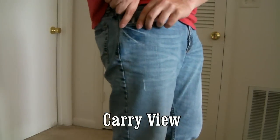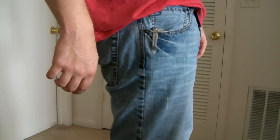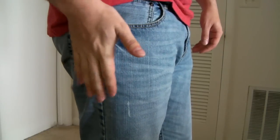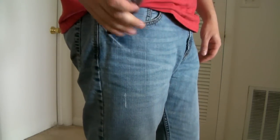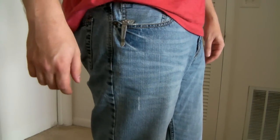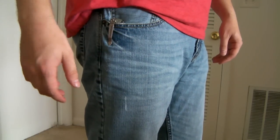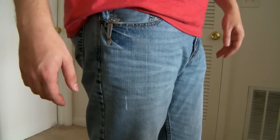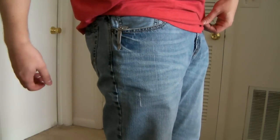I'll show you guys the carry view here. As you can see, even though it is tip-down only, it does ride decently low — it doesn't protrude out of the pocket all that much, and it's a pretty comfortable ride. It's right in that sweet spot height. However, you just get so spoiled when you have the option for tip-up carry. That's one thing I've always really disliked about Benchmade — they won't budge on that policy that any liner lock knife they make will be tip-down only for safety reasons. Benchmade, I don't think you're giving your customer base enough credit on intelligence on that one — but that's just my opinion. Not too bad, all things considered.